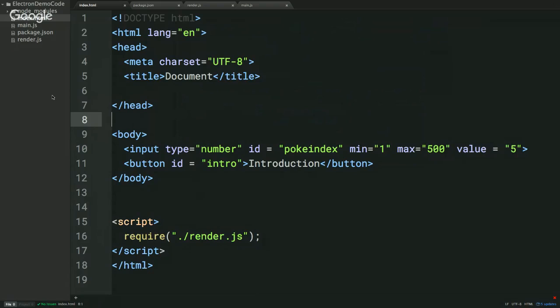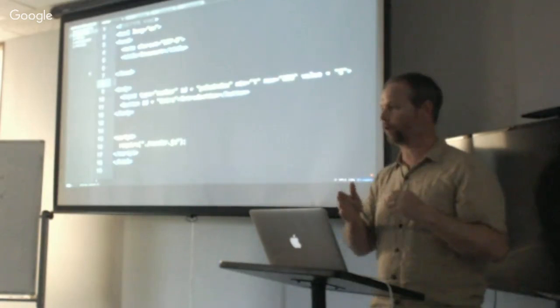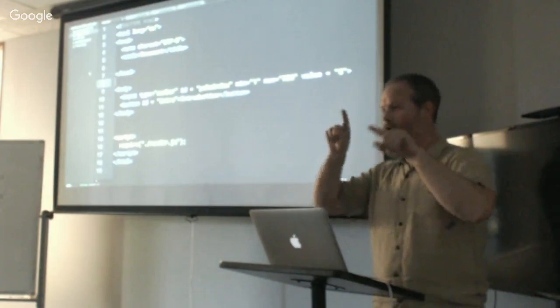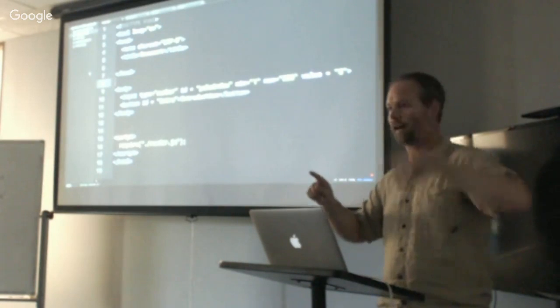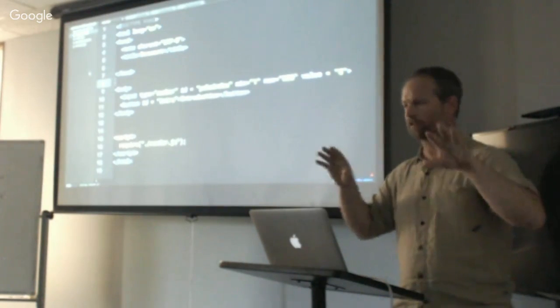And so that's the role of Electron: it figures out what operating system it is, and then if you say, go to a tray, do the correct operating system behavior as well as Electron knows how to do it. And Electron initially started off as OS X specific, and that's one of the reasons it took so long to go from its initial release in 2014 to its 1.0 version: figuring out how to go to a Linux machine or a Windows machine or how to run things properly in OS X.